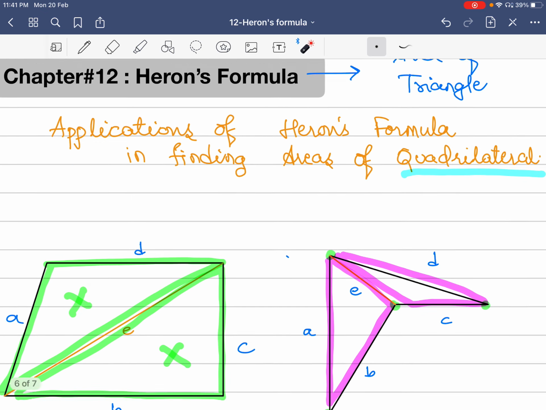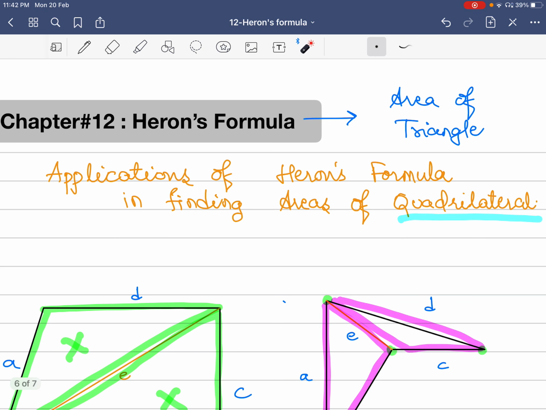There is nothing complicated in this concept that we saw in this video. We are applying this Heron's formula to find the area of a quadrilateral just by cutting it into different triangles. So in the next problems that we are going to see, we are going to use this extensively. A quadrilateral will be given to us, and we will be given a lot of inner triangles inside the quadrilateral, and we have to find the area of the whole quadrilateral using Heron's formula multiple times for all the different inner triangles that the quadrilateral will have. So let's use this concept to solve some interesting unsolved problems.